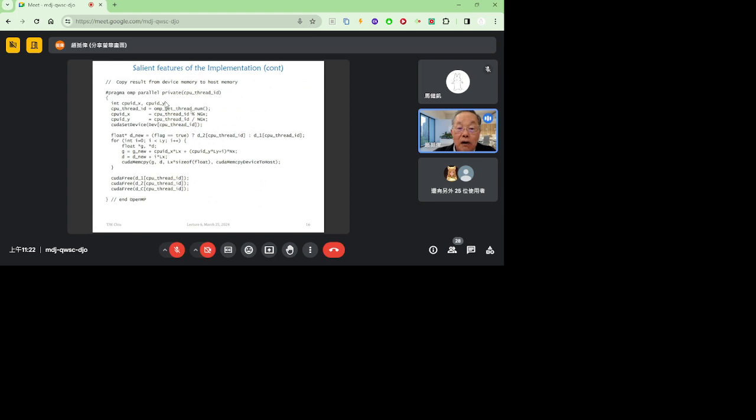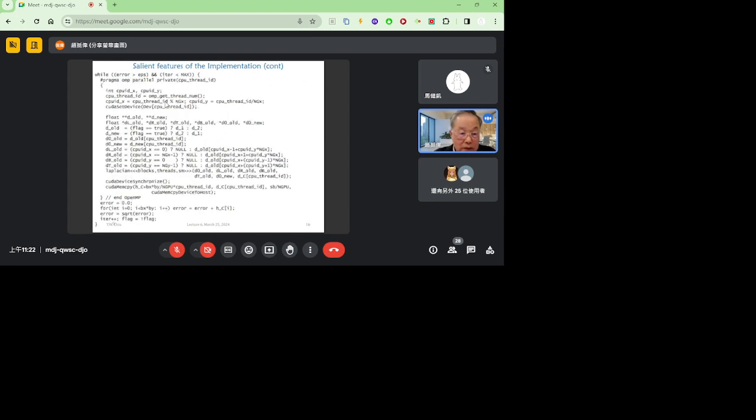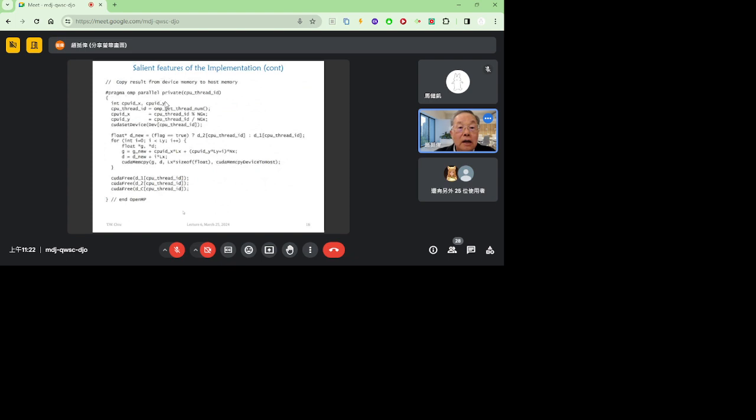After the iteration has converged and this loop is exited, we copy the results from the device memory to the host memory. So again, we have to use OpenMP to do the copy simultaneously, in parallel.